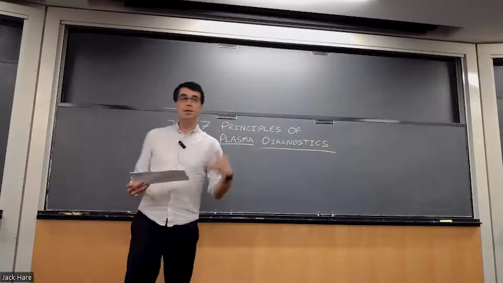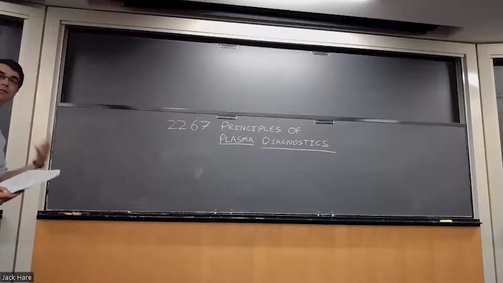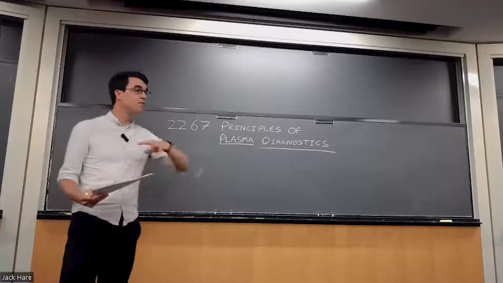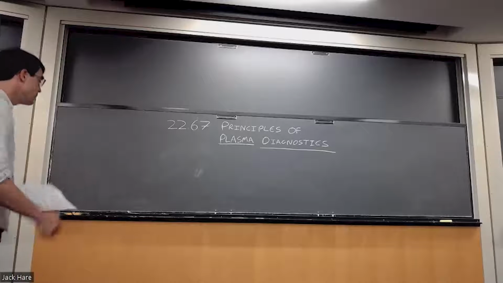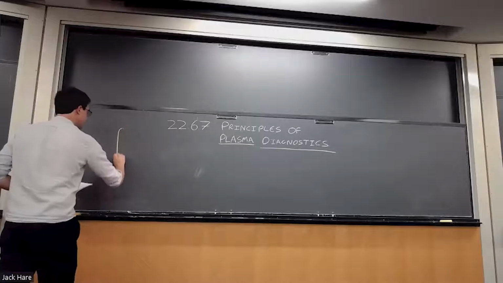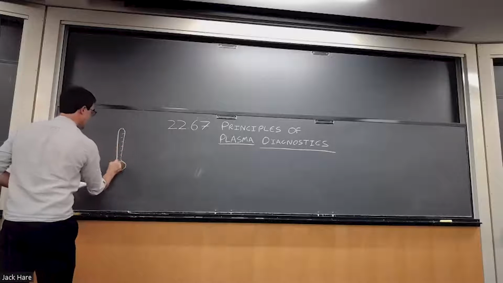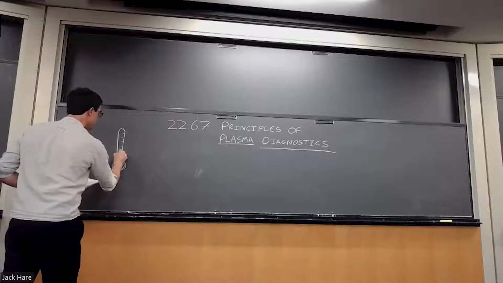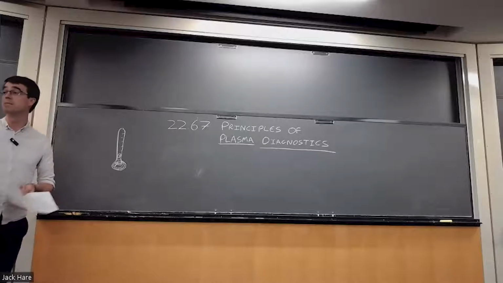We can't directly look at a plasma and measure its density or its temperature or its velocity or any of the other quantities we're interested in. Instead, we're inferring it from some sort of physical effect the plasma has on something else. And we're used to this kind of measurement with more basic diagnostics. If we think about something like a thermometer, and it's filled with mercury, what's the physical principle that allows us to measure temperature using a thermometer, a liquid metal thermometer?